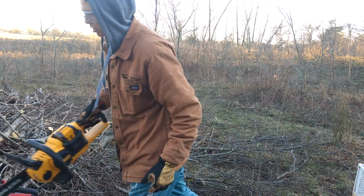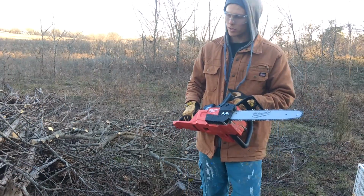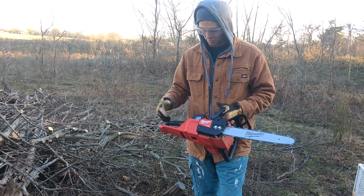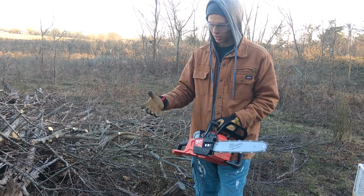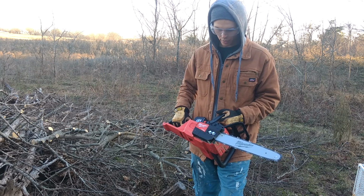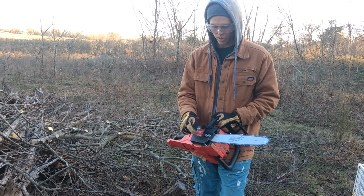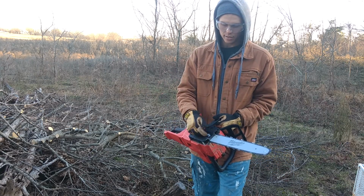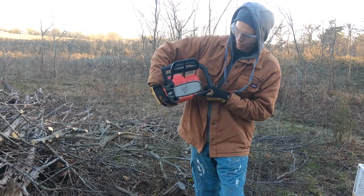But I was coming out here expecting to just be blown away by the Milwaukee versus the DeWalt, and it has not been the case. The Milwaukee's good, but they're very comparable, very much so. But I still do like this 2-nut retention system. Every real gas chainsaw has this, and I definitely like this knob over here.